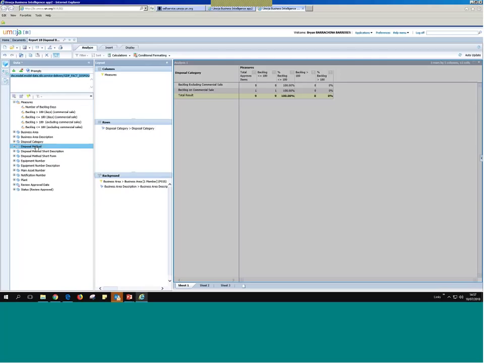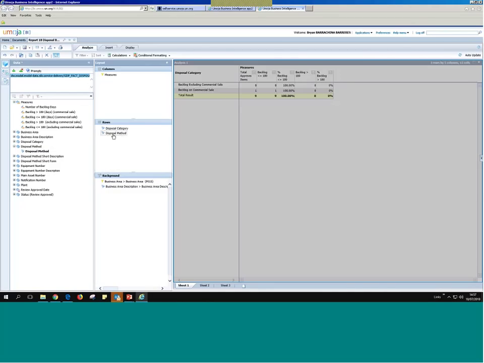Now one thing that is very important: instead of just dragging and dropping the data directly, make sure it doesn't have a plus sign, or if it does have a plus sign, just click on the plus sign and select the option that does not have the expansion icon next to it. And you drag just that to your report. Now you see I drag disposal method, but nothing is changing in my report because right now it's frozen.